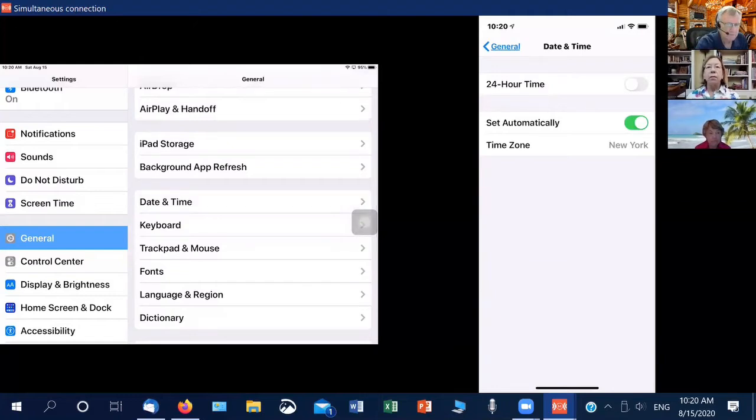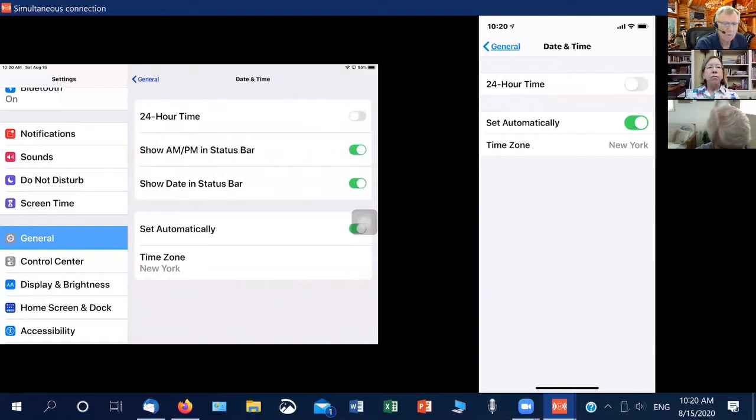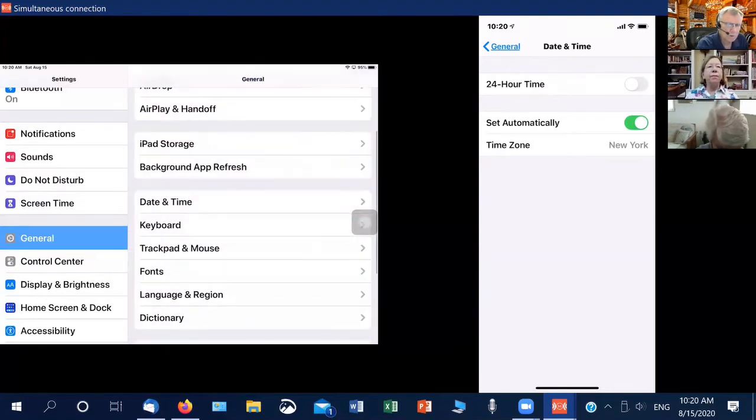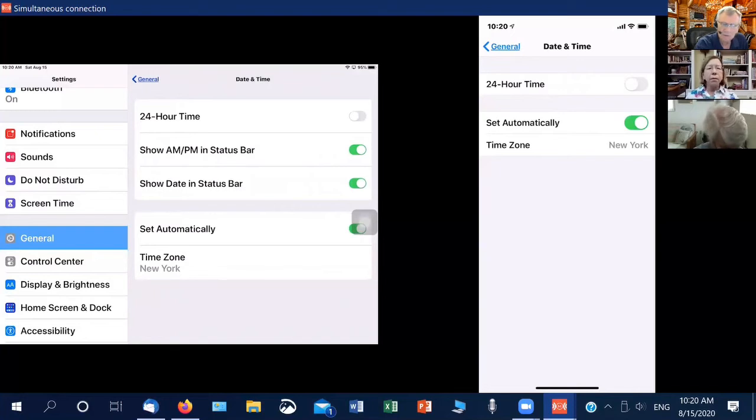So far, so good? You know, the other feature that, go ahead. I shut mine off, Bill. Now I can't get it to come back on. I can't either. What did you shut off? The background refresh.